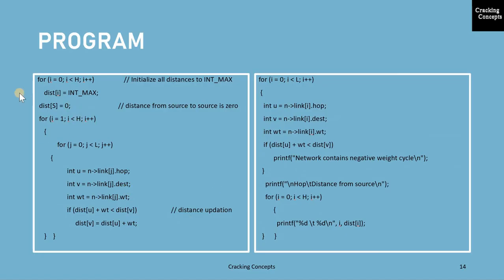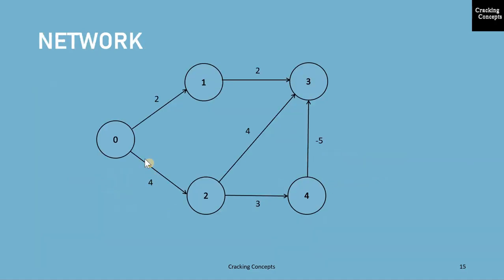Then the updation of distance is performed. Before that, all the distances are set to the maximum and the distance from the source to the source will be set as 0. Finally, one more loop checking is done to check if there is a negative weight cycle. So if we still have a smaller distance after all this comparison is done, it can happen only when the network has a negative weight cycle. Finally, each hop and its distance from the source is printed. Here 0 is the source. So in the result, each of the hops will be printed and its distance from the source.